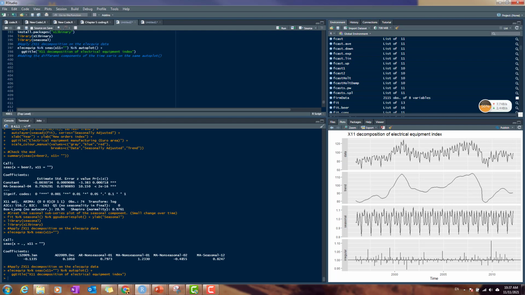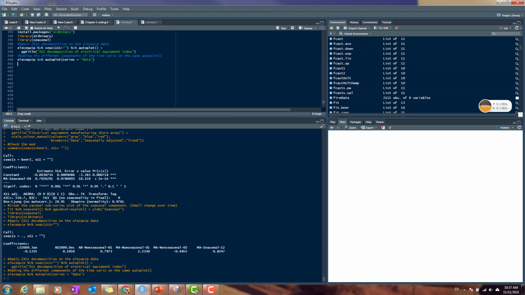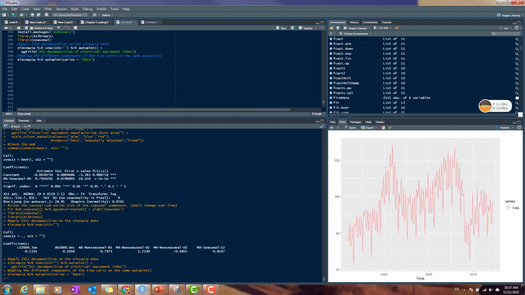I would just recommend you use the elec equip, and then I apply it to the autoplot function, and the series, I clarify it, is equal to the data.